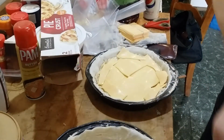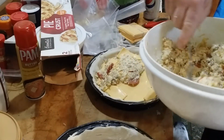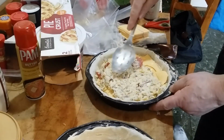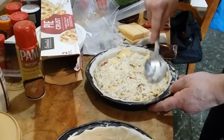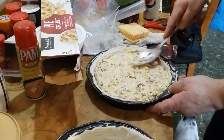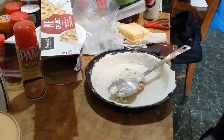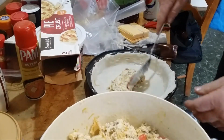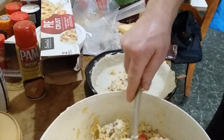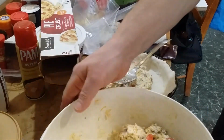Okay, now throw some more on top of that. Now, we might add a little bit more to this. I want to start the other one. Well, I know I have enough for both of these. Okay, now let's do this one. Now, let's get these pepperoni things here. We'll put these in by hand. As you guys can see.